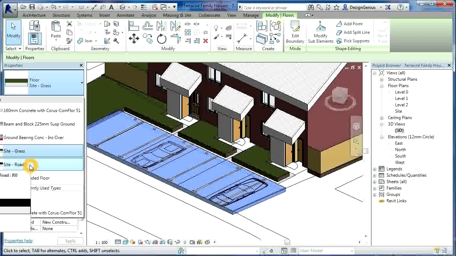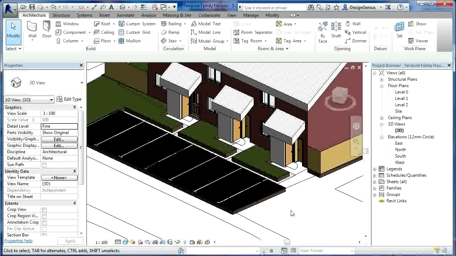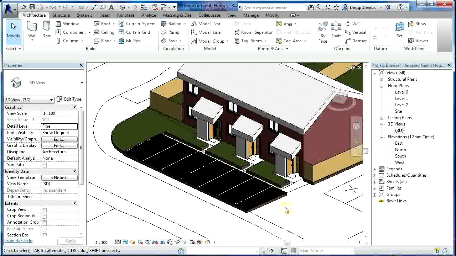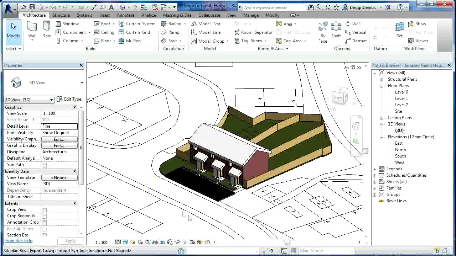The only difference is I've put asphalt as a top layer, and I'll change that just by simply picking that up and swapping them on the properties palette. So if I escape, you see that the asphalt is showing. I will very quickly do that road just around here, just to emphasize the road itself.